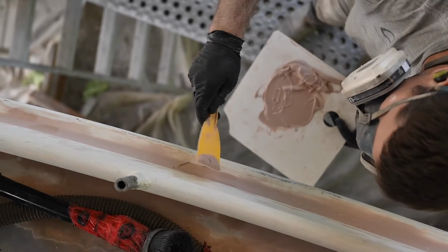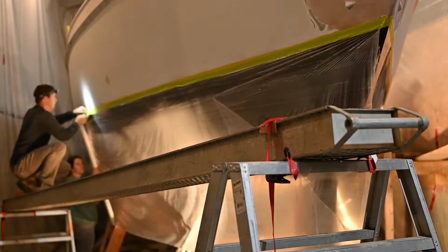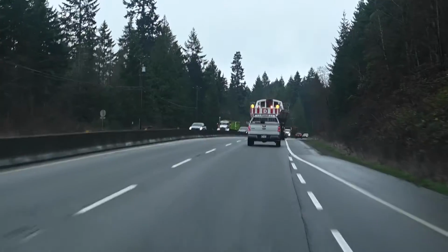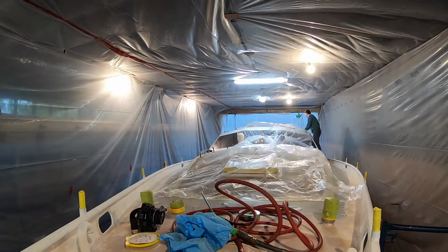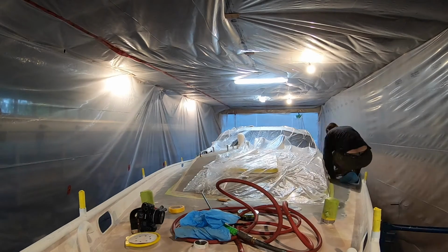After 2 months of fairing and 3 weeks of paint prep, we're finally ready to put the final coats of paint on the outside of the boat. We've been waiting for this moment for almost 2 years, but there are a lot of variables that still need to come together for things to go smoothly, and we aren't positive that we have everything that we need.